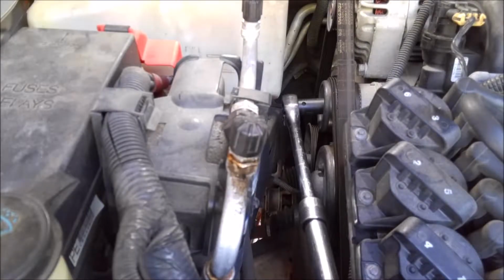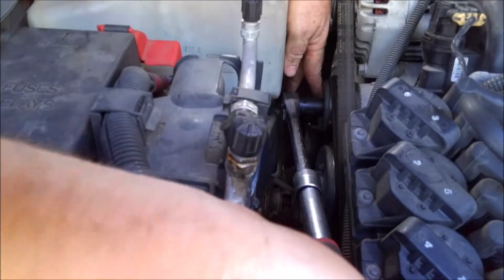So these belts are really easy to get off on these 3.8. There's a lot of room. Just get yourself a 15mm socket, put it on the tensioner there, pull up on it, and the belt will come right off.